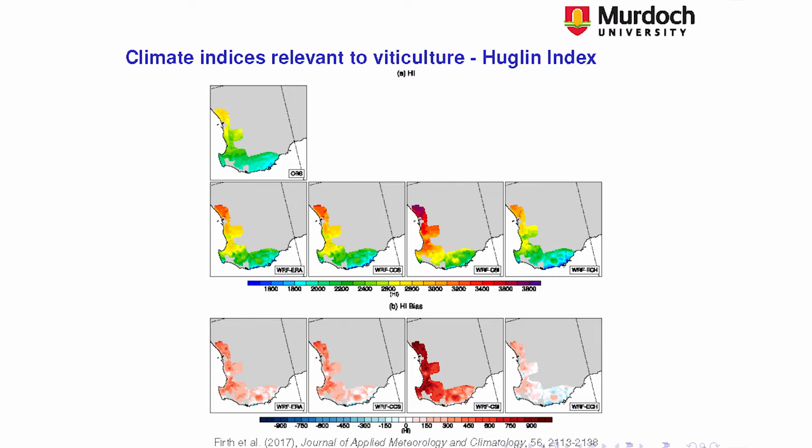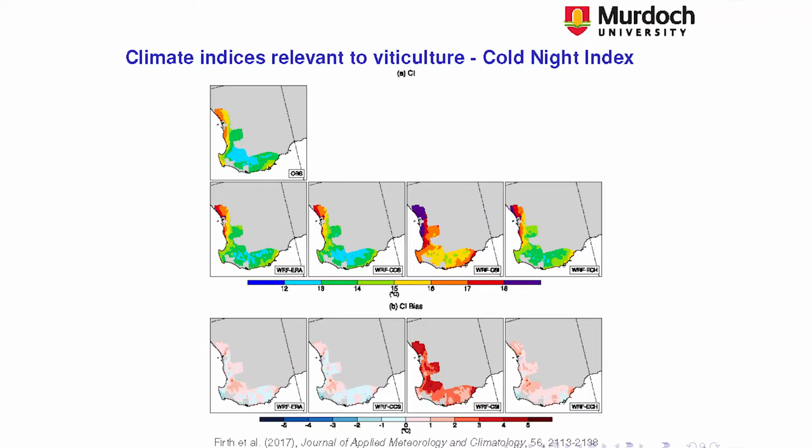In an ideal world, we want things to be very close to 0. So anything which is white is good. Red, it's overestimated. Blue, it's underestimated. And we've only plotted the wine regions here, so we've masked out everything else. So what you can see here is a systematic issue with the model, that it tends to overpredict that index a lot, especially around the coast. So that is an issue we need to fix. It doesn't seem to be related to the driving model. It just seems to be something systematic.